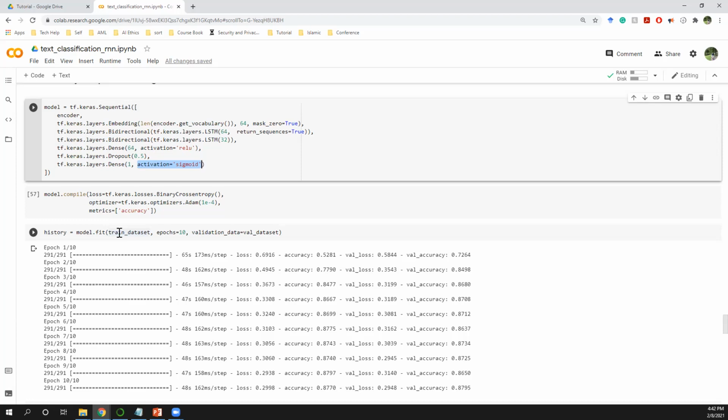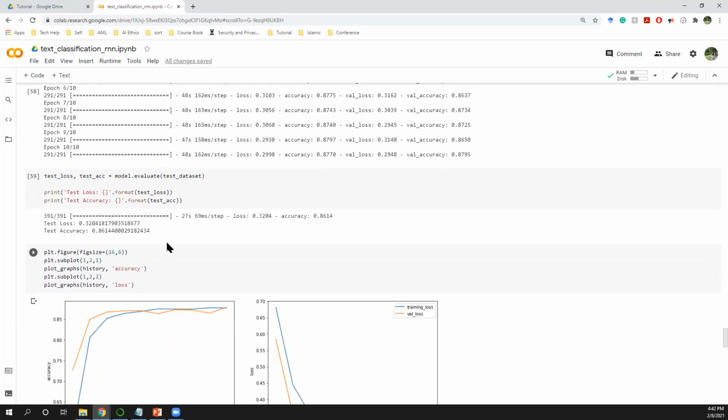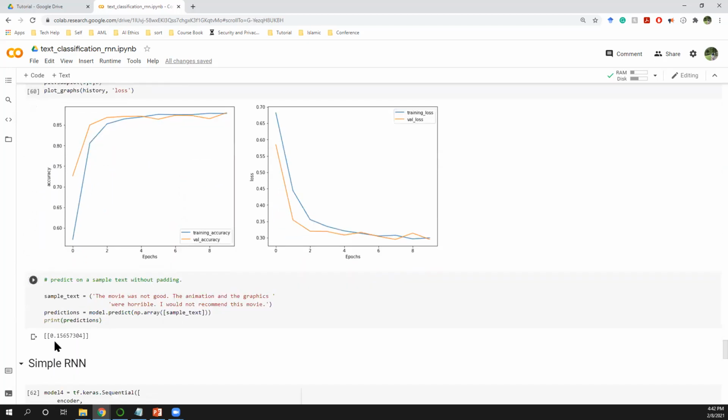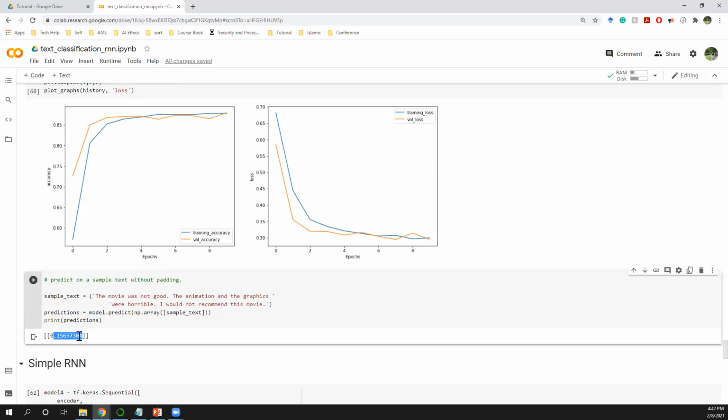It gives you a probability value, the sigmoid one. So when you use this sigmoid, you will get a probability value, and the value will not be minus. This number right here was without the sigmoid. So we'll have to do the retraining to get the sigmoid value.